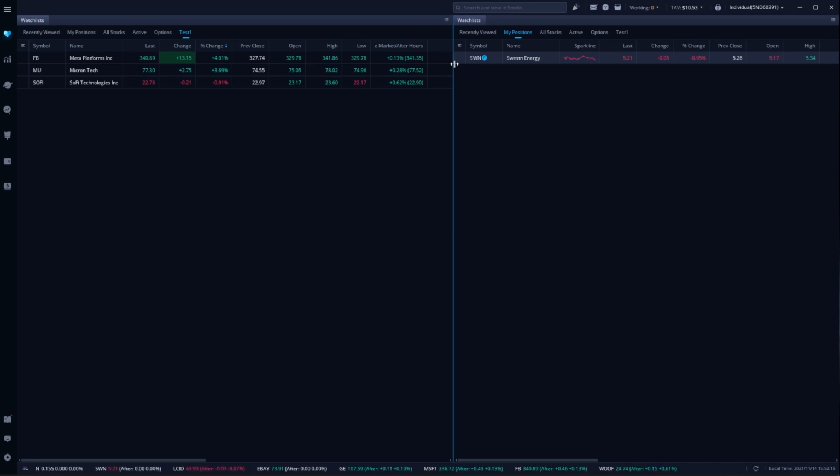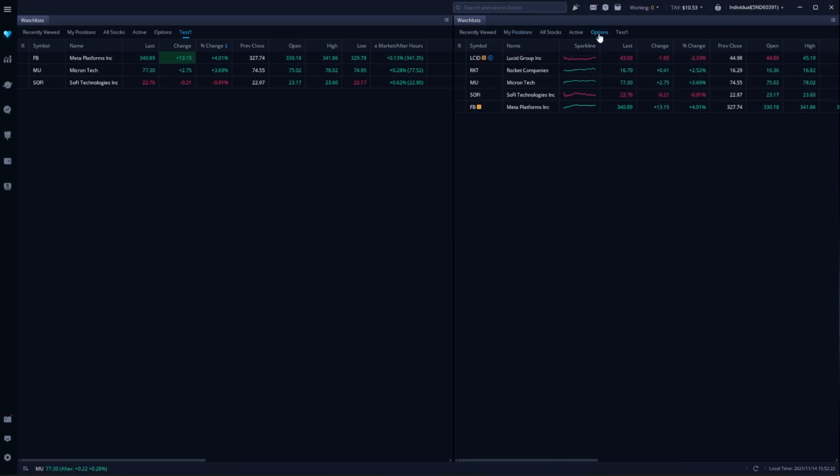And there we go. I now have my test one watch list on the left and my current positions on the right, but I could go ahead and switch that to options if I wanted to. And now I can look at multiple watch lists simultaneously if I needed to. Now, obviously, the downside with this is I can't see all of those headers that I could see before, like price to book ratio and PE ratio. It's kind of hidden now, but I just wanted to point this out in case this is ever something you guys want to do on your side.